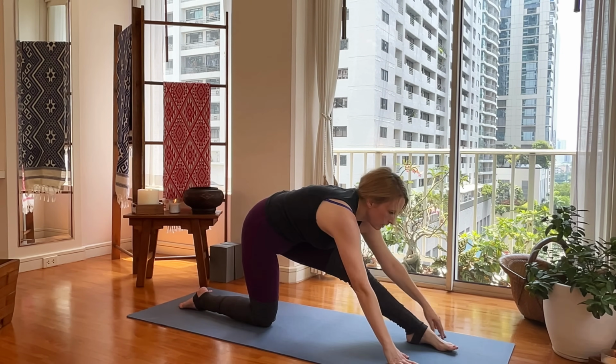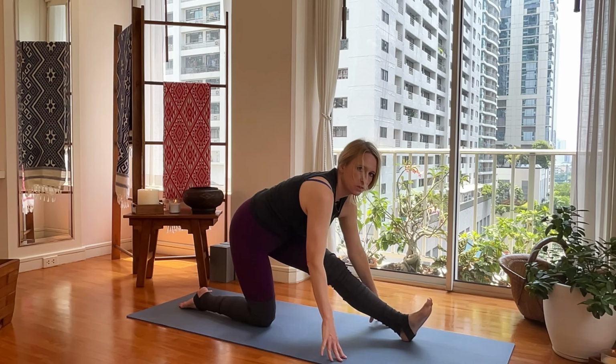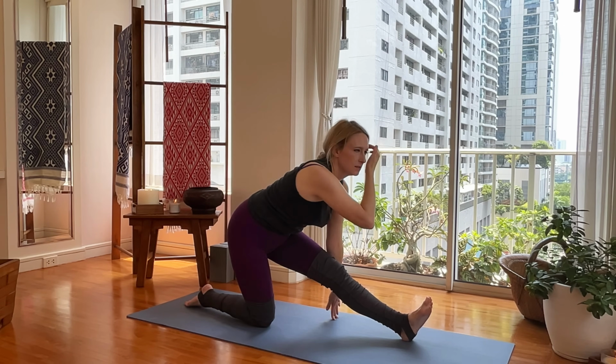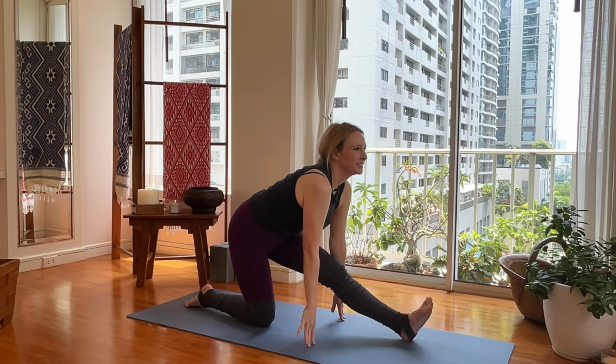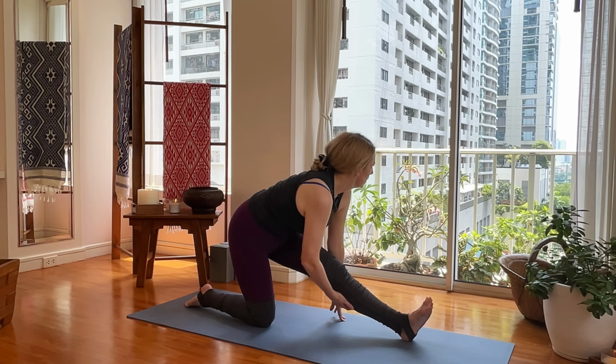Roll your bum back. Keep your foot like it's glued. And then you can roll up onto your heel. Drag your fingertips back as flat. Okay. Feels nice, huh? Right through there.